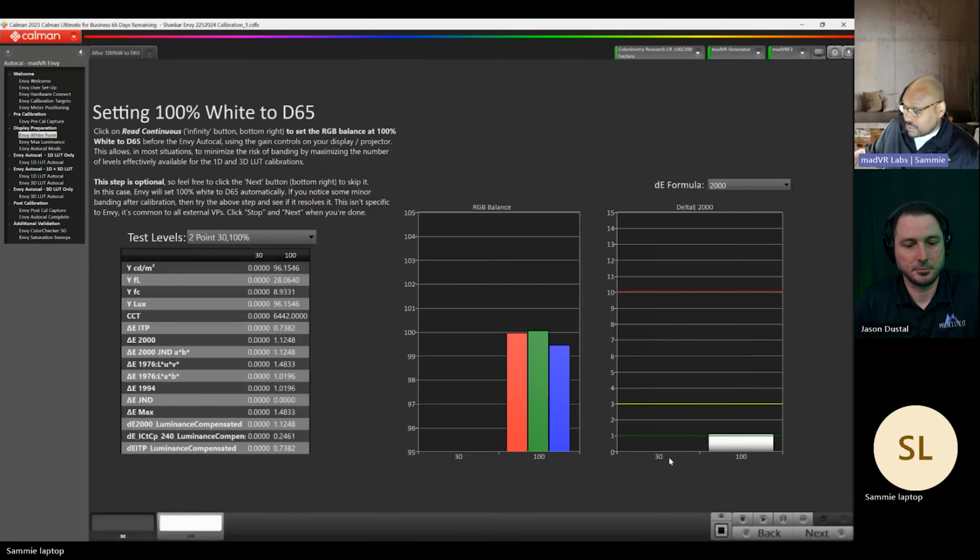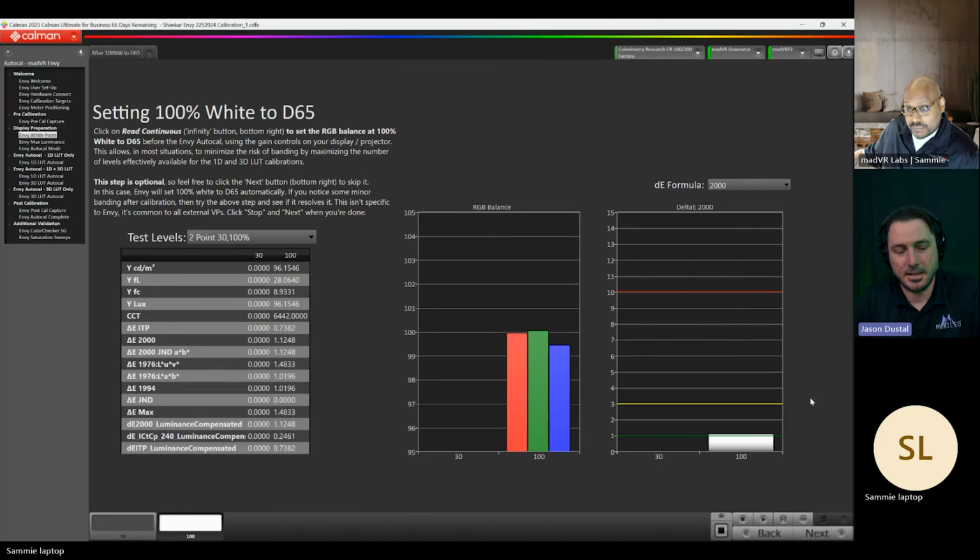You hit next. This is where it's giving you a chance to adjust your D65 for 100% white. So you just measure 100%, adjust your gains, and you're done. I'm having flashbacks of some projectors in the past where if you did adjust just the gain, then the bottom end of the grayscale would turn yellow and just nasty.